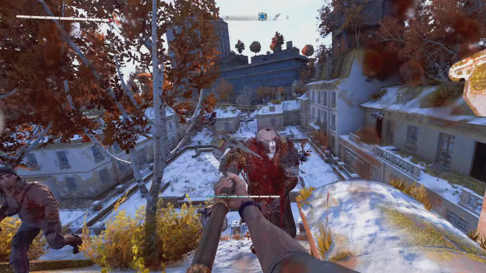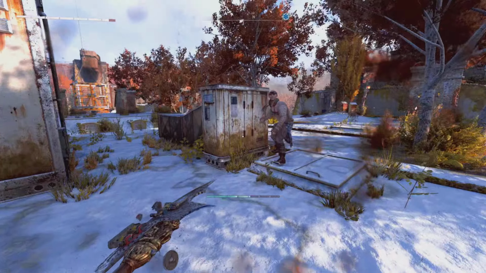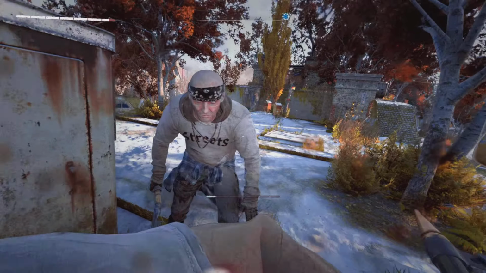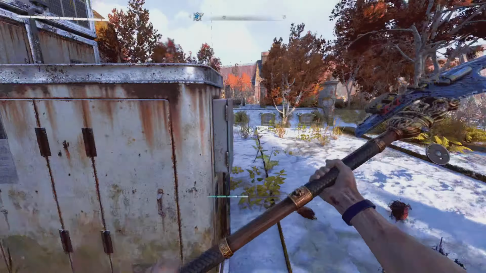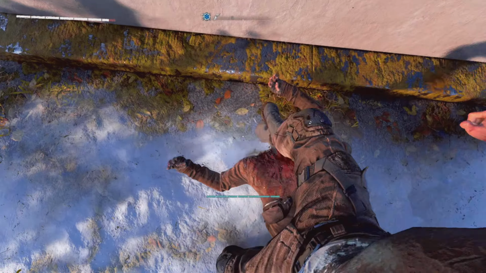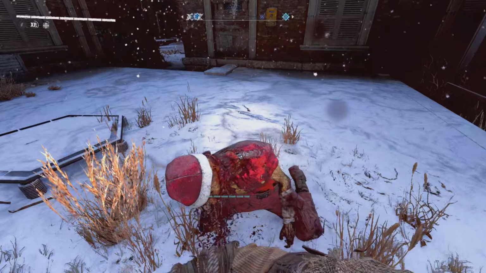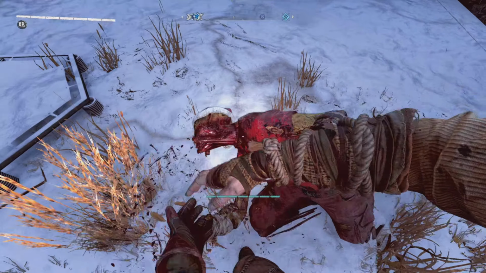You can get it from her shop, and I also love the finishing moves they added, especially this one right here. Oh my lord, it's so brutal. You chop off his head and arm at the same time, but this one's my favorite, where you kick the guy and stomp on his head. Just, so brutal, I love it. And this one too, you gouge out the guy's eyes. Oh, I love it, I love it.